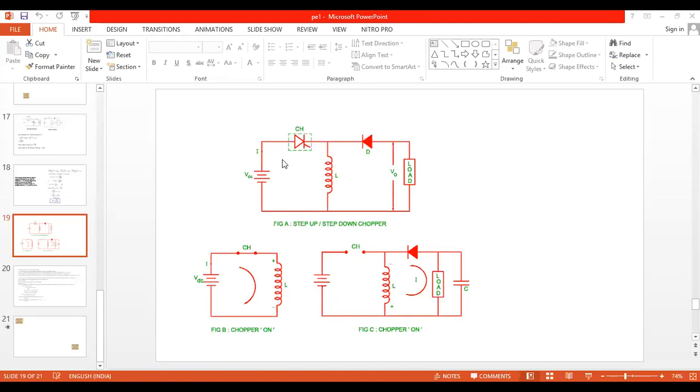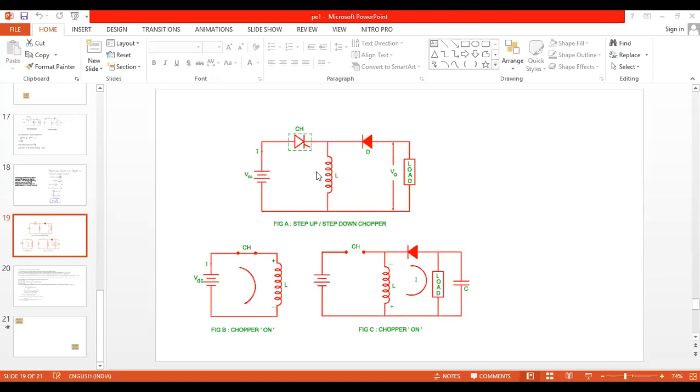And you see, in all the circuits we find inductors. The inductor has to store energy. We should design the circuit in such a way that the inductor stores energy when the supply is on, and releases that energy to the load when the supply or chopper is turned off. In simple terms, with the help of the inductor we can run the load in the absence of supply for a short period of time.